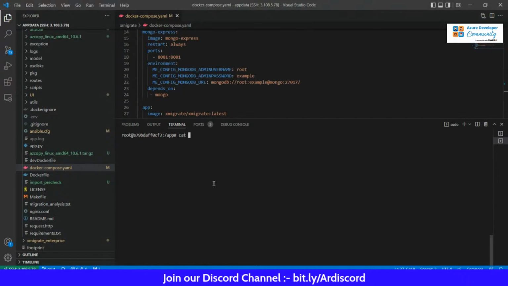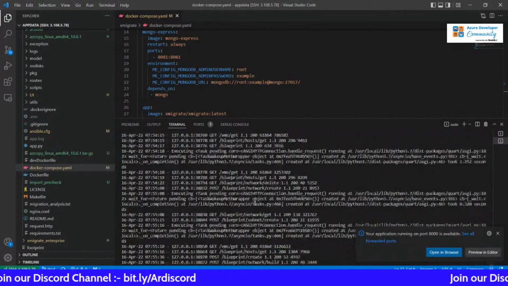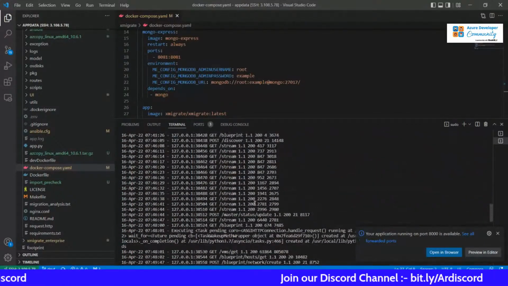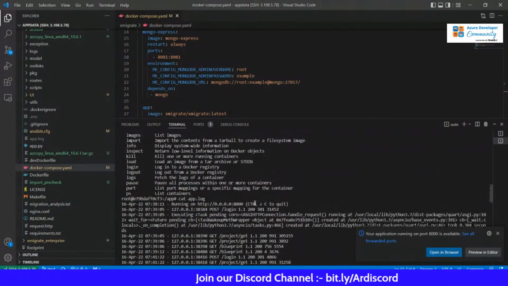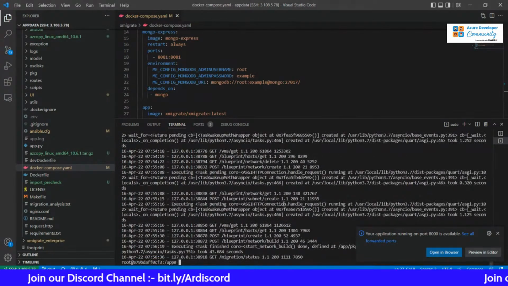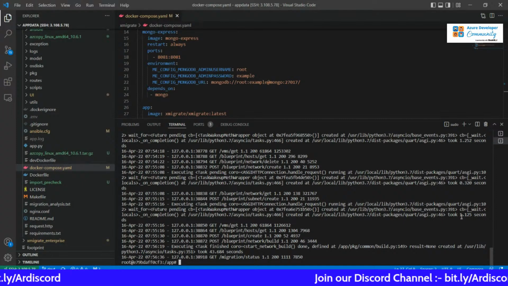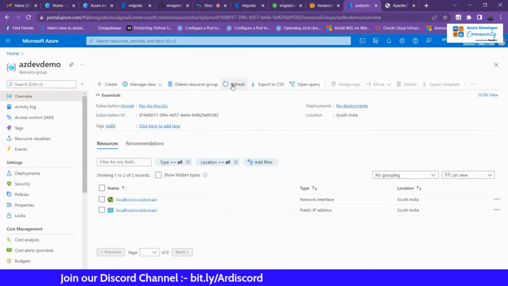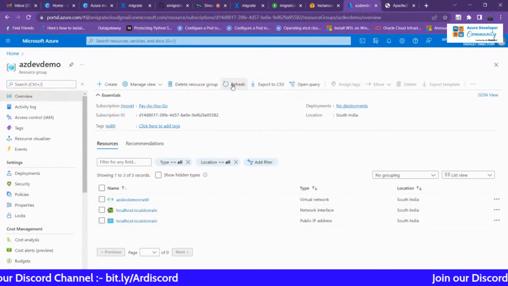So there is a log file called app.log. Let's just get it. I'm just looking for any errors. I couldn't find any errors here. Oh, okay.